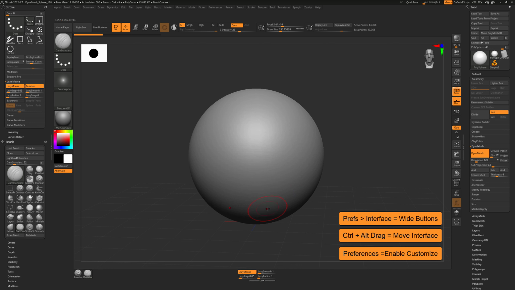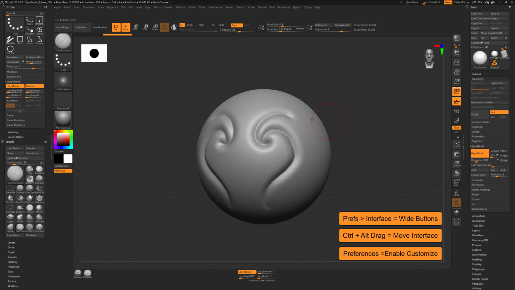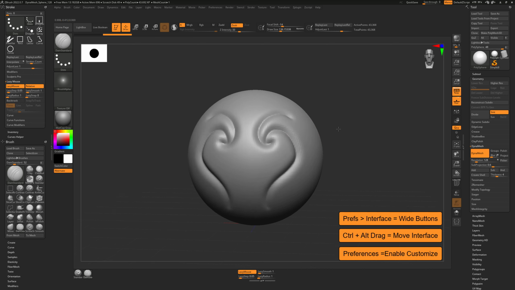But what that equals out to is whenever we draw on the surface like this, it does this really nice pillow effect on the outer part, and it digs in on the inner part. Okay, so it produces this really cool look like that. I do have lazy mouse turned on for this one. I'm not going to control the steps and everything. I'm just going to go ahead and sculpt with this.